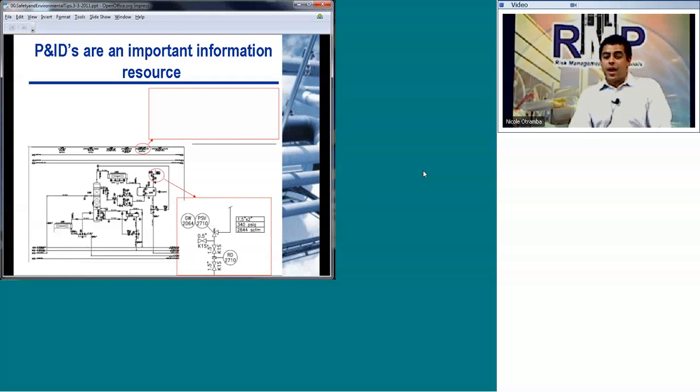You should also have the material that it's made out of. And then in the bottom right, there's an example of a PSV. Having the PSV information on the P&ID, the size of the PSV, the capacity of the PSV, and also the set point, is all really helpful and useful to have right there on the P&ID.